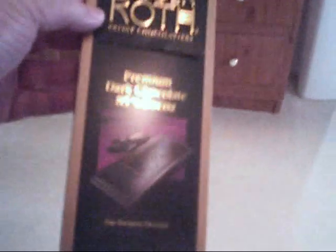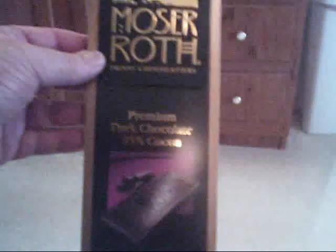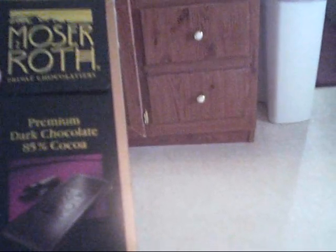And this is the chocolate I put in it. It's Mosher Roth Private Chocolatiers Premium Dark Chocolate, 85% cocoa. And there's 5 bars, net weight 4.4 ounces, 125 grams.